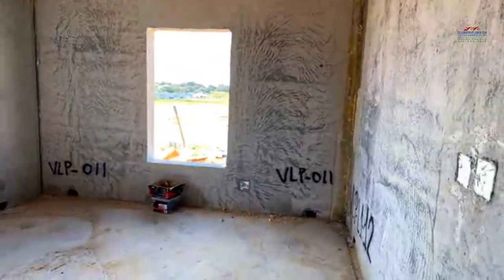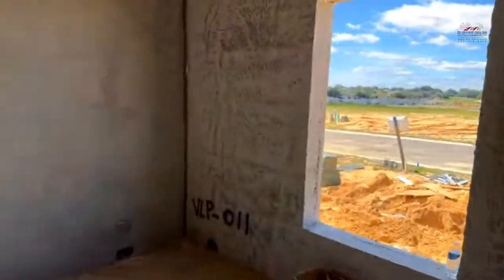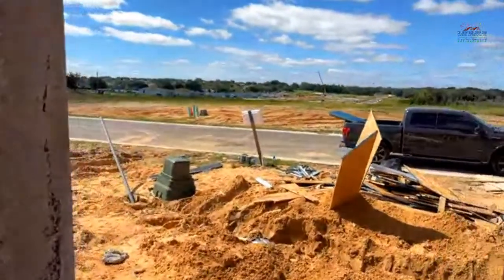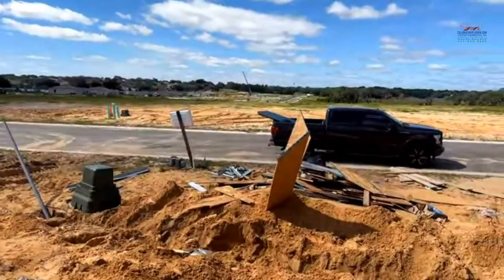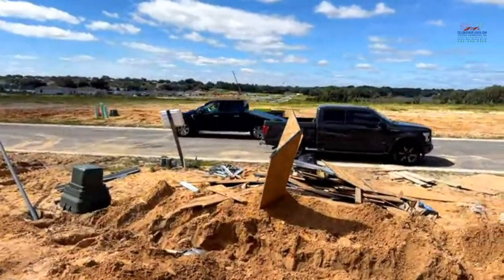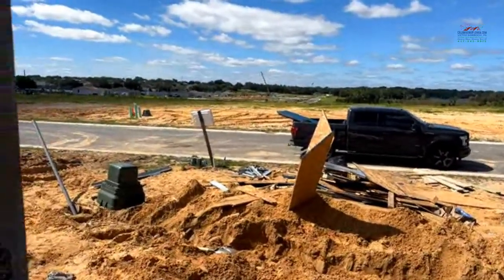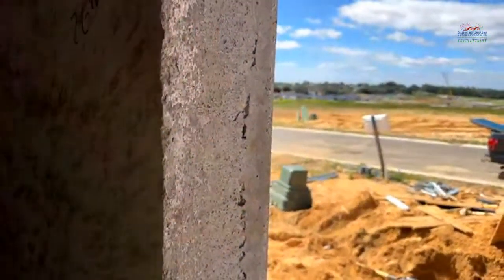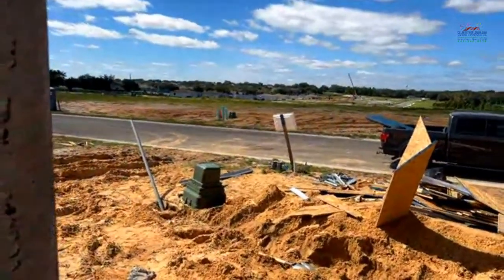Now, I was just in one of the other models that had the windows open and all that. By the way, 2 windows, which I love, and they're huge. I was just in one of the ones that's almost done, and gotta tell you, could not hear any of the noise inside. These are so well insulated that any noise outside, you're not going to hear it. So if you've got a baby, what a wonderful thing not to hear the noise outside. Baby's not going to wake up.